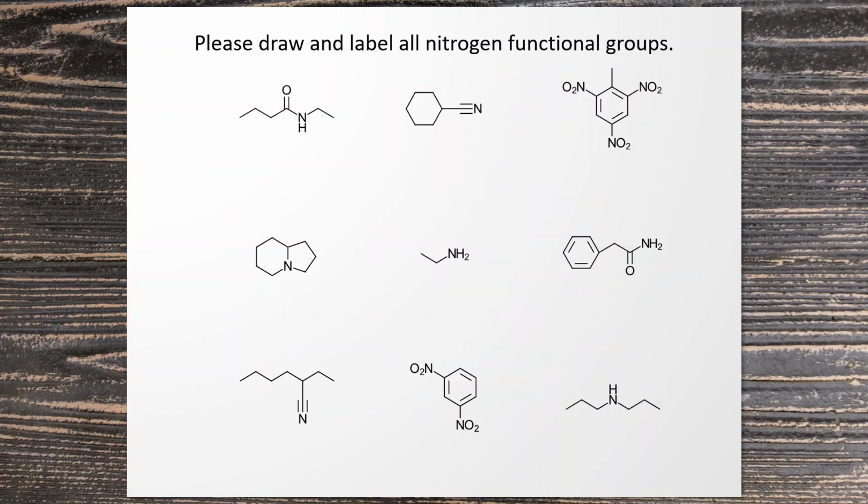As we did before, we have a little quiz. So if you grab out your piece of paper, you can draw out these 9 structures and then label them with the appropriate functional group, including primary, secondary, etc. for the amines. And don't forget to pause because I'm going to put up the answer in 3, 2, 1. All right, moving on here.